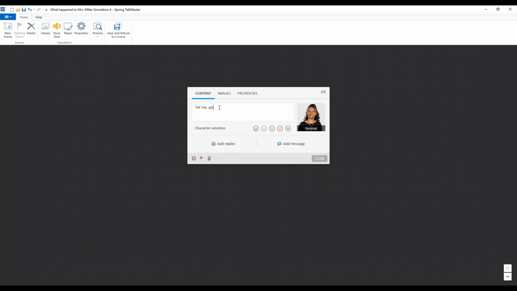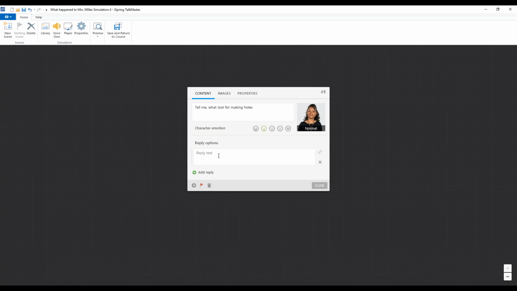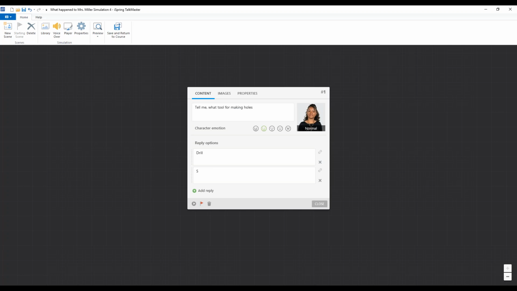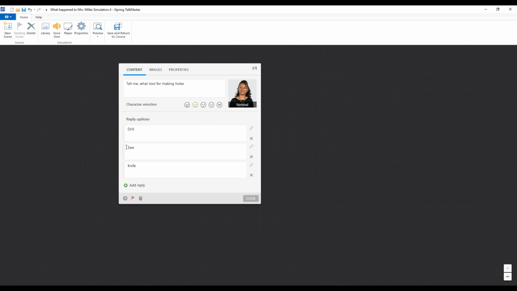Tell me what tool for making holes, and maybe I'm wrong with the English words, but this could be the answer here. And okay, and now you have one option for asking.